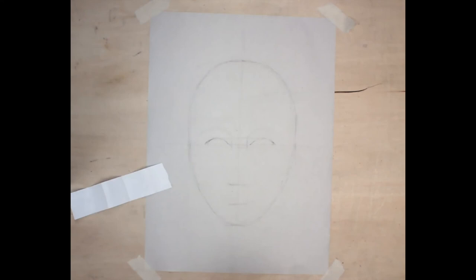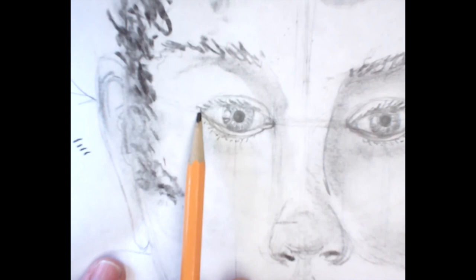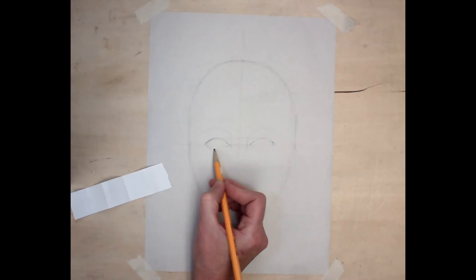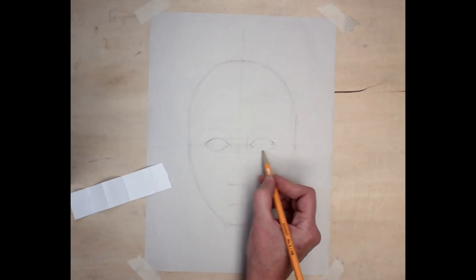Okay. Now, when I draw the bottom, if you see here, close up, you have a tear duct down there. So here's the arched line that I drew up here. Here it's going to go over, and then it's going to drop down and arch up. So there's a point here, and there's a point over here, but this is almost a straight line going across. So starting at the dot, coming down a little bit and going over. Point over here. Curving up to over here, and that gives you that little tear duct. Down, over. Again, you might want to draw a line there so you get them the same depth. Close enough.